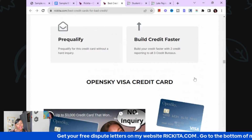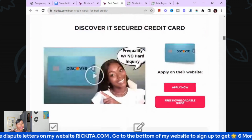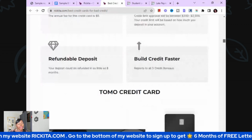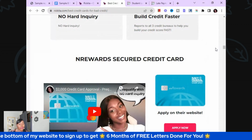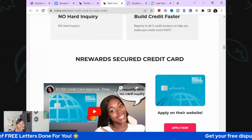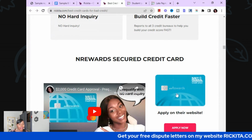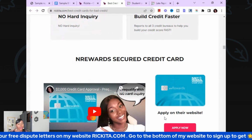Look at your own credit and see. To me personally, I would still try to get that Navy Federal and Discover and that Capital One as my top ones when I'm building my credit, because they're going to eventually be unsecured and you're going to have a $2,000 line. People will die for a $2,000 line when they fix their credit and can start trying to get something, especially with them having no credit. So you're going to be able to have that automatically, as long as you do right by these companies.